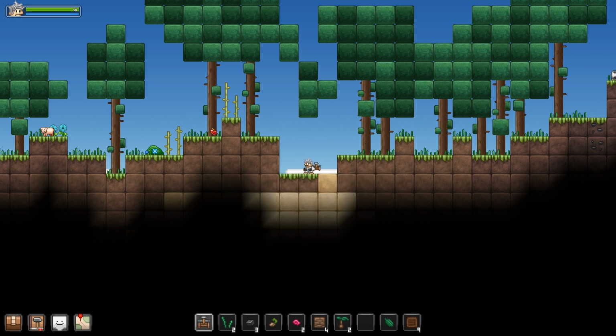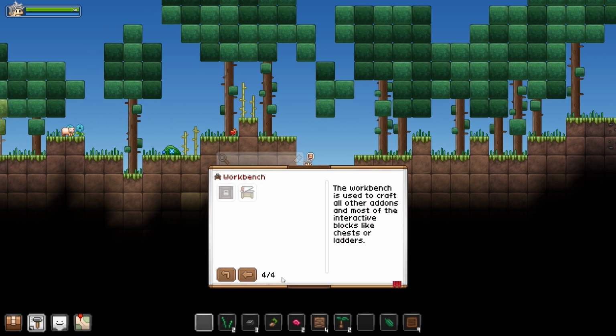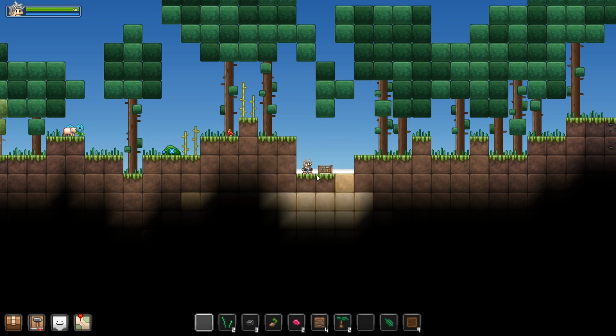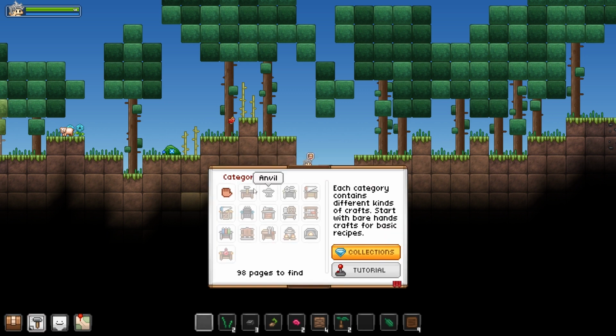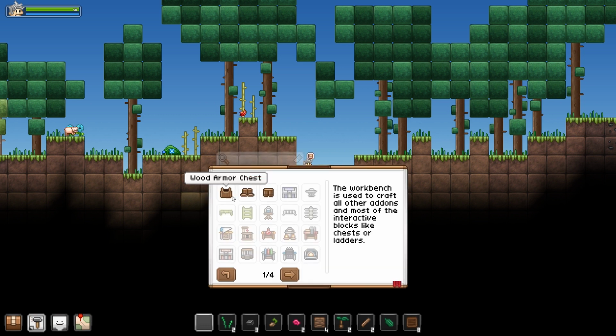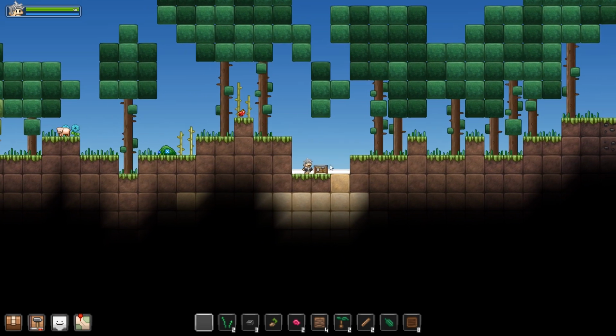Open up that workbench, put it down. Now you can craft yourself various items in here. You can click on these to see what you need for that. So we need sticks. Sticks we can make by hand. So let's just make some sticks. That gives us two sticks. We go over here. I thought we had enough for a bed. What? Oh, I get it. We have enough for a bed, except we only have one leaf, not enough leaves.